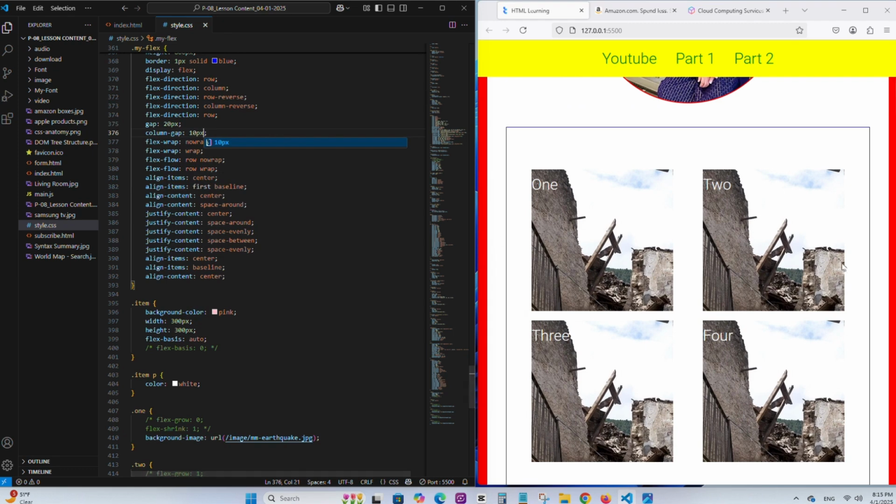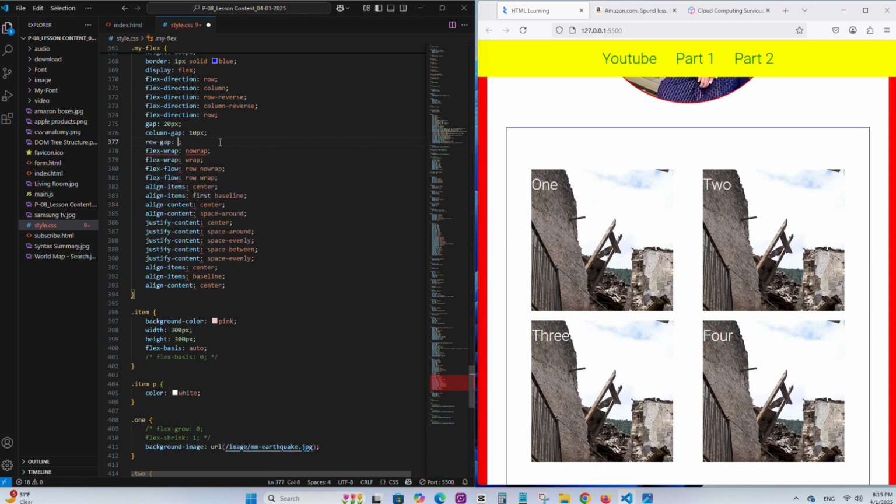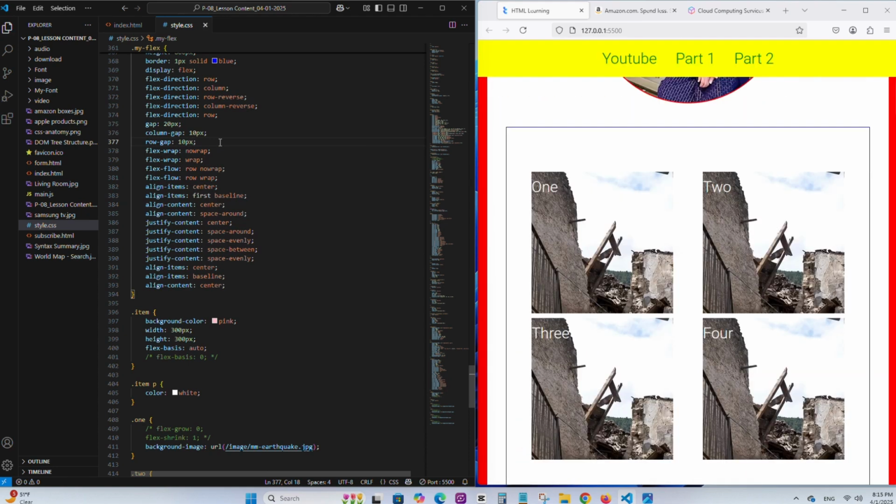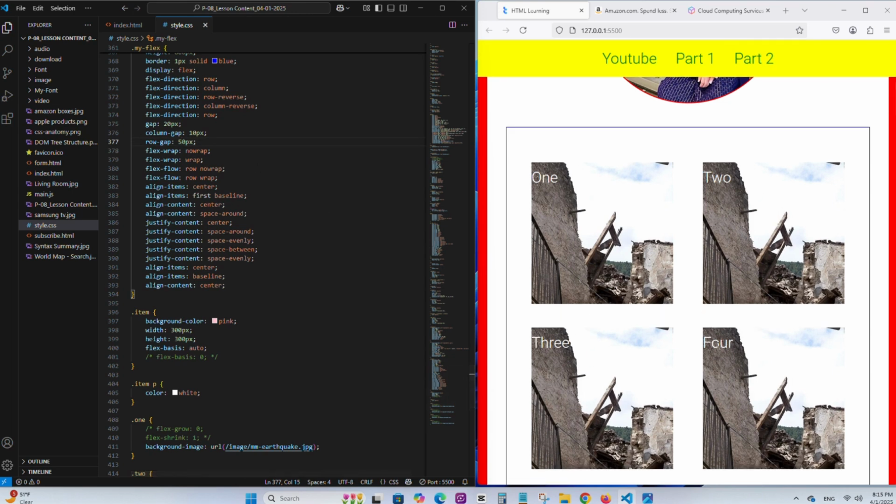If I save now, it will squeeze a little bit. And also I can set a row gap. If I say 10 pixels, I can define my row. Now you can see a little bit, we can define it. If I say row gap 50 pixels, my row gap will be this way. So that's a knowledge guide. We might not need everything.